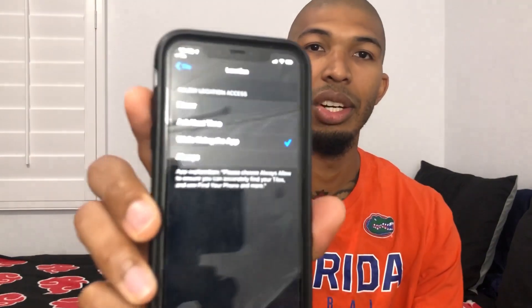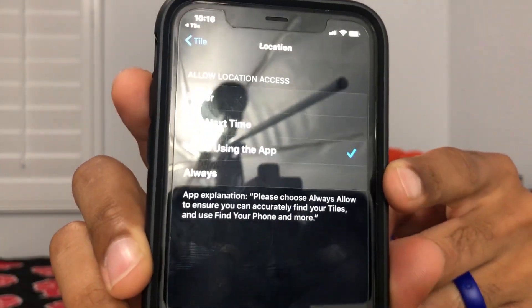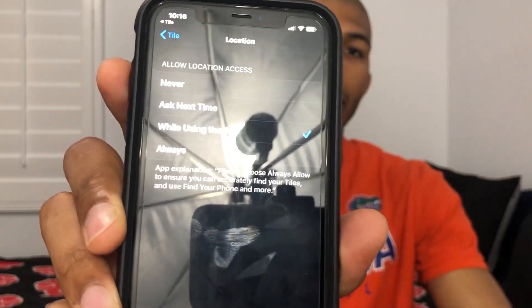So if you leave your phone somewhere in the house, you just double-click the tile and it'll go off. But like I said earlier, you've got to have location set to always on — I had it set to only while using the app, so I had to switch it to always on for this to work. Let's do it now — double-tap that, and right there, right away it goes off. When you find your phone, it'll turn off when you unlock your phone. So it works both ways, which is pretty great.